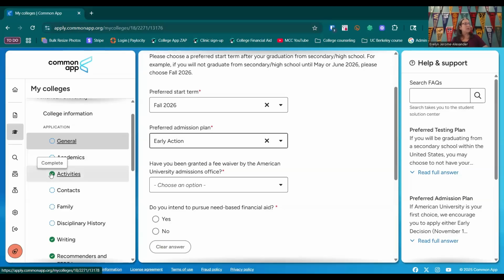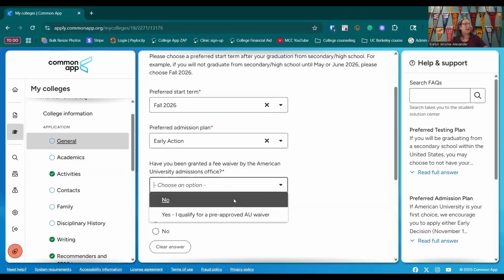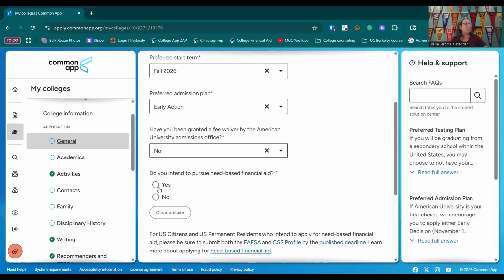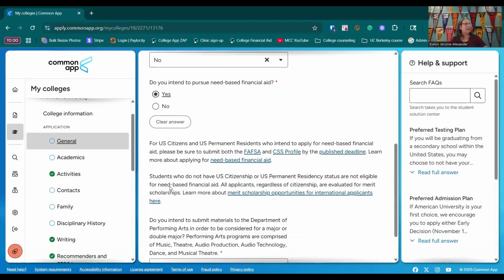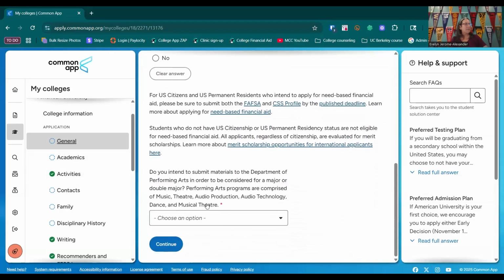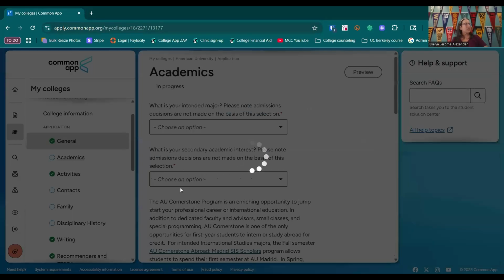Now, sometimes you'll notice that there's already a green check and you're like, wait a minute, I didn't do an activities section here. I did it in the Common App, but I didn't do it specifically for American University. So let me just show you why that's happening. I'm going to try to go through this really quick and get a green check. Let's see, performing arts. Let's say no to that, and I should get a green check.